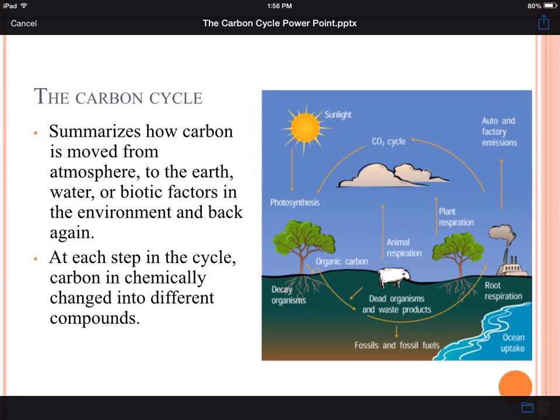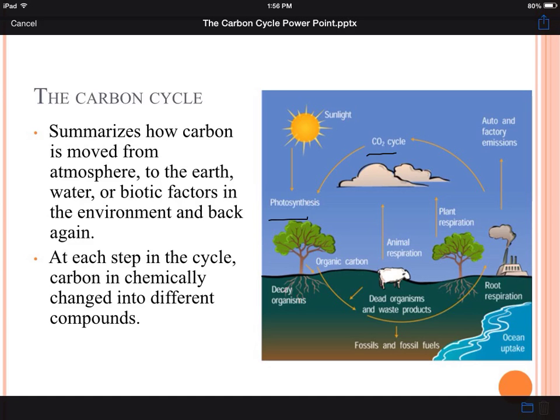All right, now we're going to compare this to the carbon cycle. Carbon is slightly different. Notice, first of all, carbon in the atmosphere is in carbon dioxide, CO2. When it gets moved to plants through photosynthesis, based on what you learned back in Unit 3, what you end up with is C6H12O6, or glucose. So that carbon that started out as CO2 gets converted through photosynthesis into sugars. Now you're starting to see a chemical change that carbon goes through as it moves from one step to the next in the cycle.